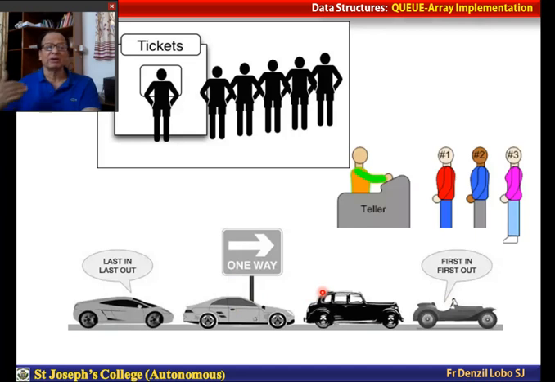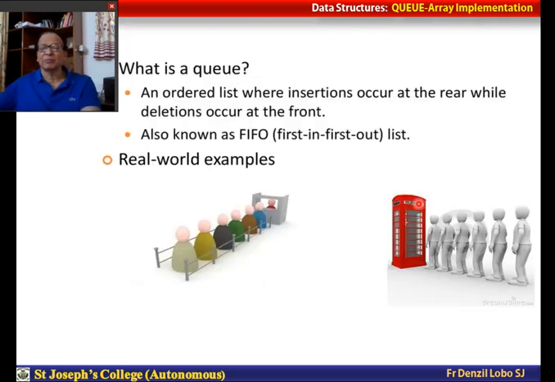Then I give priority to some others who may have come later, but they may be allowed to go earlier. So these are some day-to-day examples in our life we use to form this concept of the abstract data type called queue, and use it in our computer programs.